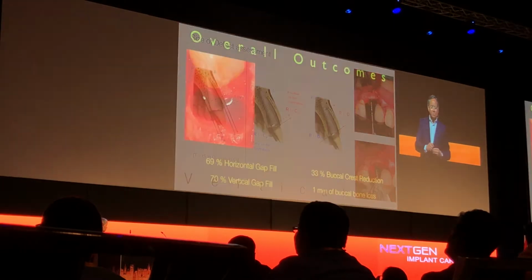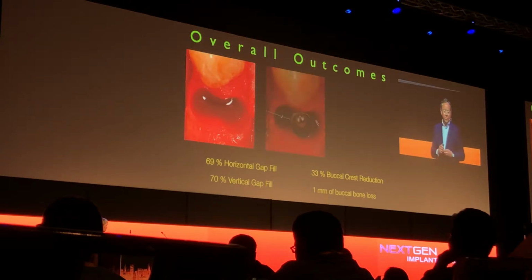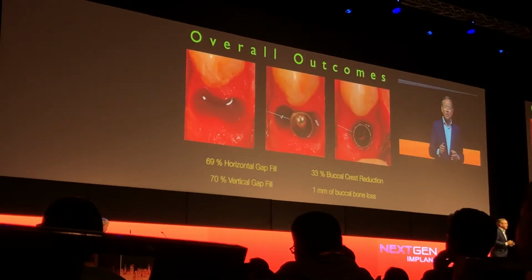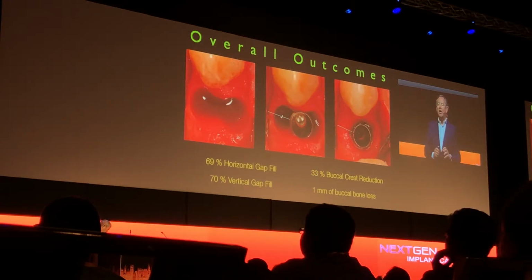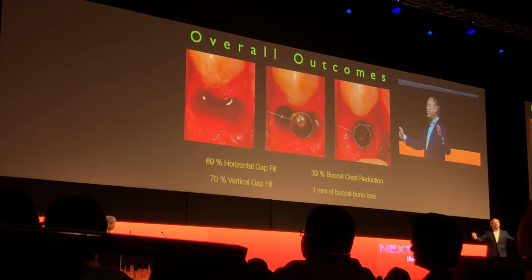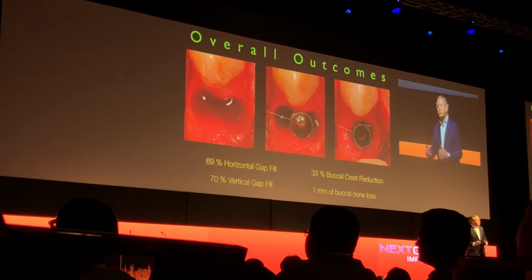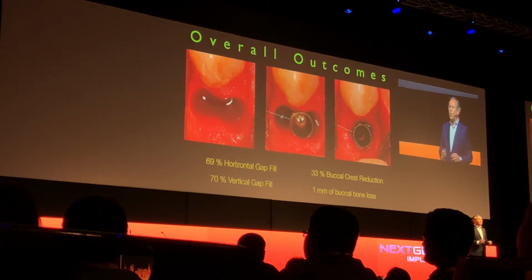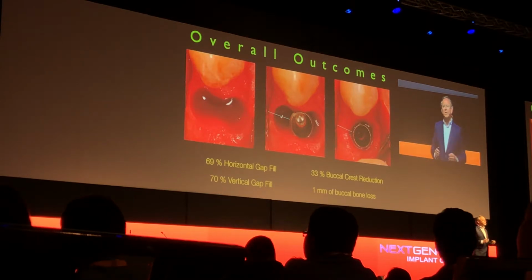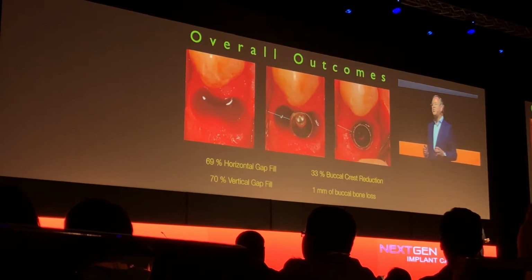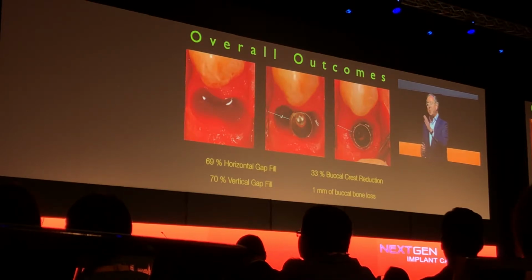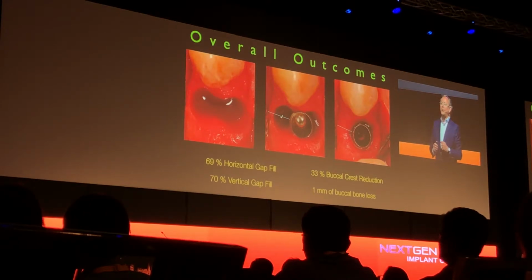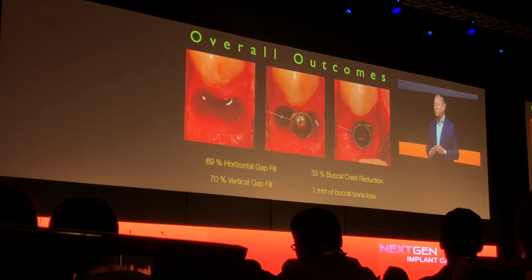So we measured, and of course what we saw is that if we don't do anything, if we don't place anything, just the implant, and we allow that socket to heal, we are going to lose about 1/3 in the horizontal dimension. One of the questions that we all have asked ourselves is, what happens with the gap? What happens with this space between the implant surface and the inner surface of the buccal and the palatal bone?